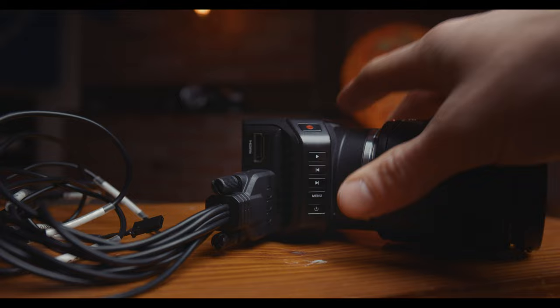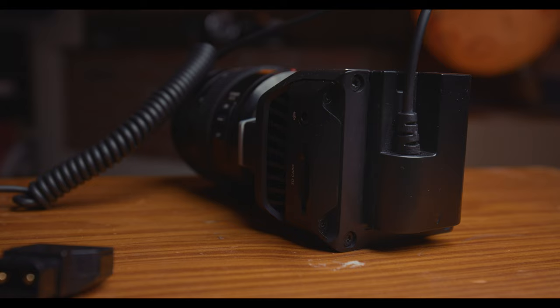Now, it plugs into the side right here, sort of like the old tower computer systems. Lives off to the side. Now, fortunately for external power, if the onboard batteries aren't cutting it, you can opt out of this cable by plugging into the battery port on the back with one of these adapters, runs out through a P-Tap. But unfortunately, this now requires you to use a V-mount battery, further expanding the size of this camera. Now, this is a great solution. It does power the camera all day, will power your monitor. And I will agree, most of the times that I'm shooting, this is what I would want to do. But as I just said, I want the option of shooting this more stripped down than what this is right now.